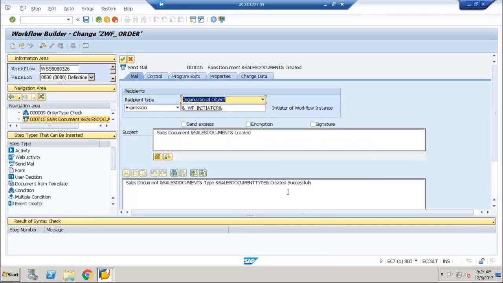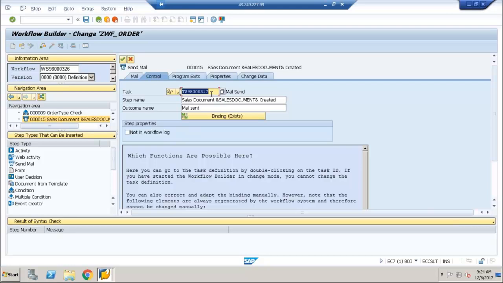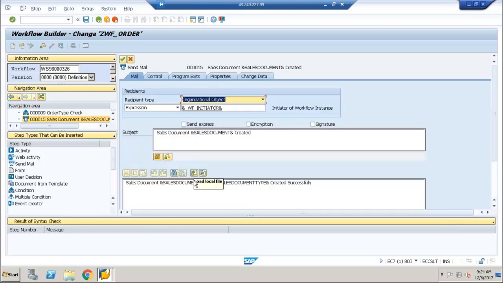Here I have maintained a simple text, right? But in future we might need to maintain a huge number of lines, and I also want to use the same content at different places. So I should not maintain it here. That is the reason we maintain it inside the task and use it wherever we want, so that whenever you use this task, the mail content will be copied automatically to this place.